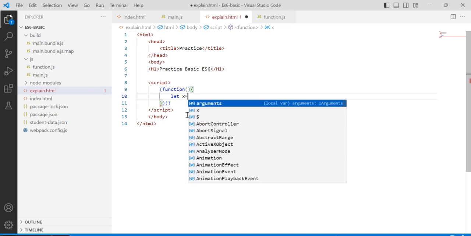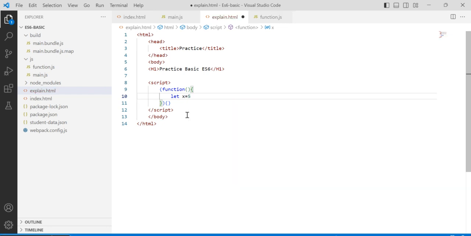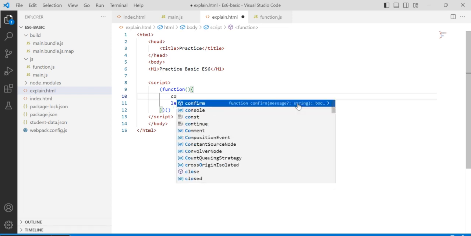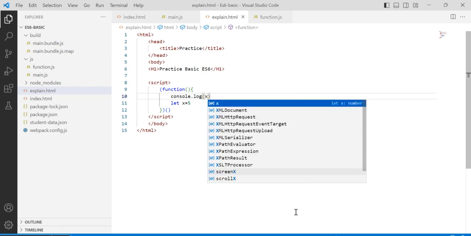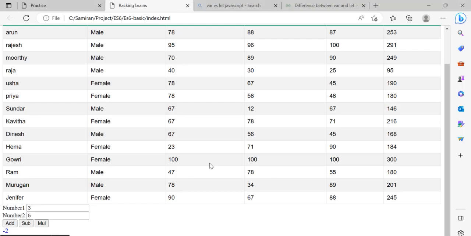Just like let x equal to 5. As it is block scope, a block element, if I write console.log here and put x, then it will give me an error.